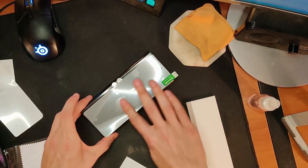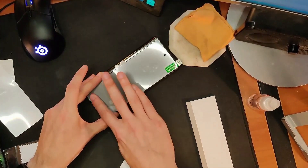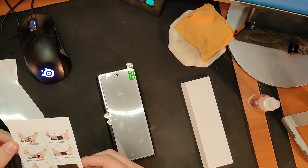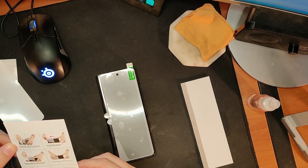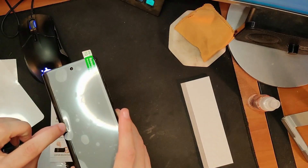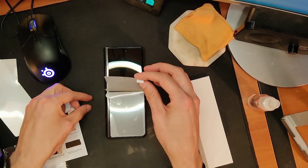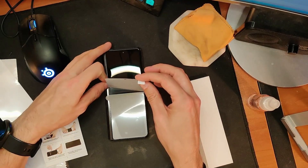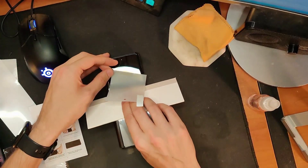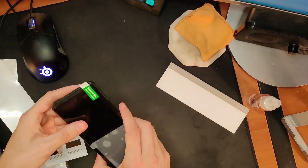You're then meant to squeeze out the big bubbles, of which there are many. Mine is kind of wanting to not adhere on the edges. The instructions here are insanely bad — this step says to lift up, peel film number two, then use the square card to push the film out from the dotted line. I was sitting here trying to peel it, but what they actually want you to do is literally flip this up, then grab number two and peel it away, then grab your card and push. That is some horrible instructions.